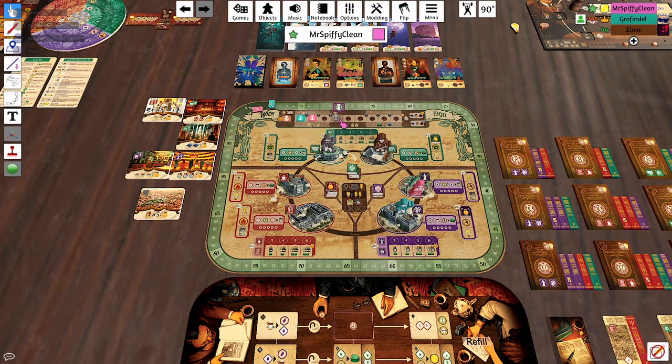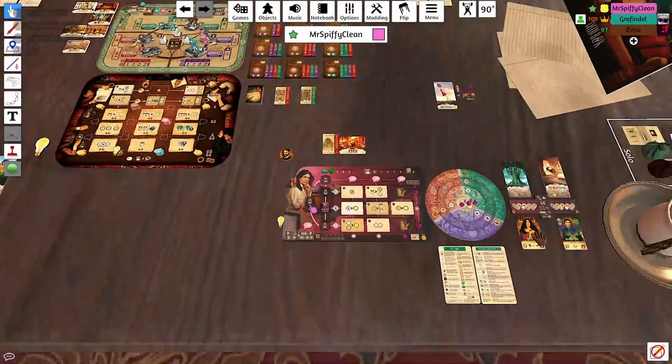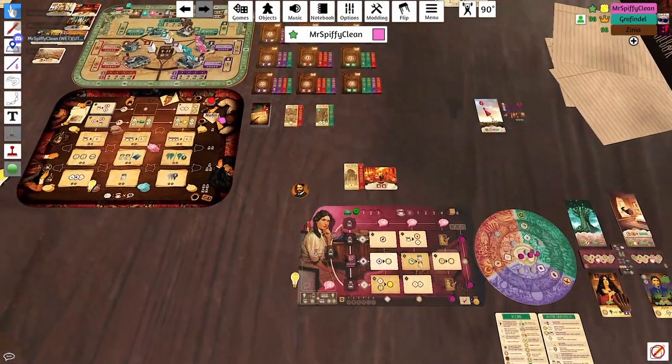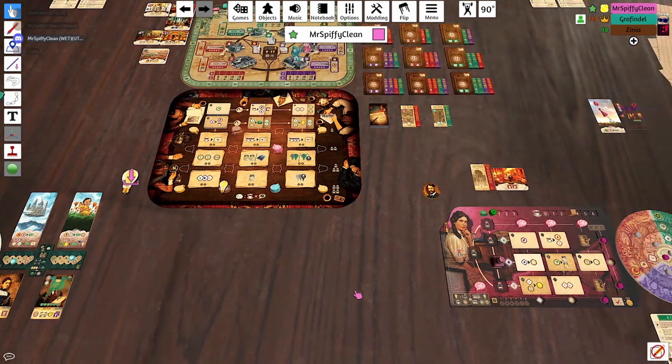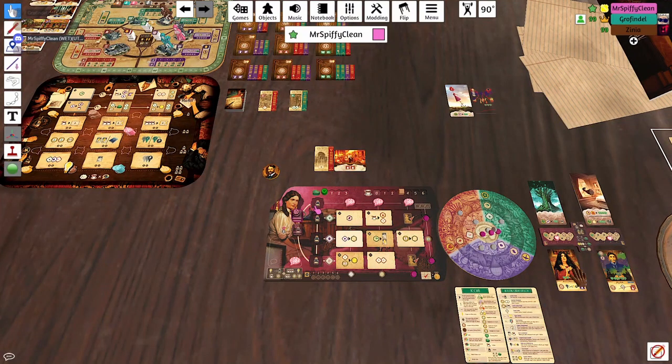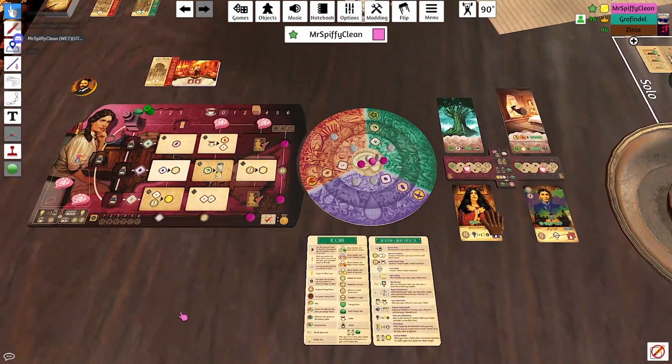Freud will move spaces. Furthermore, I do have to spend a coffee for the tile I just purchased, and I move the ink pot 2 spaces, which I will modify using the bright idea to make it 3. So 1, 2, 3, I unlock this idea, and I manage to do all of the stuff here. So first things first, the easier ones. So median freedom.